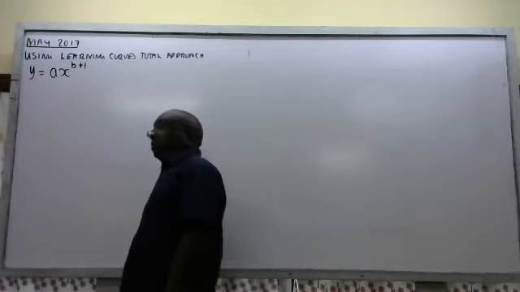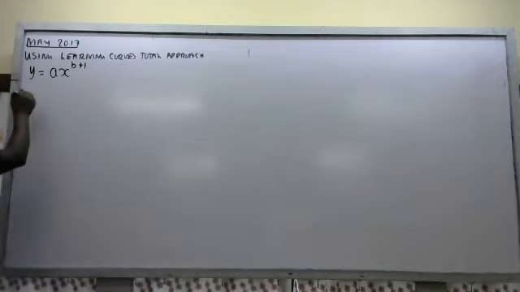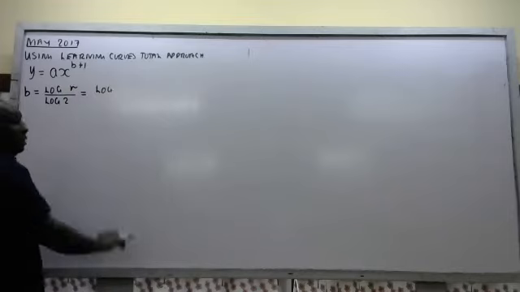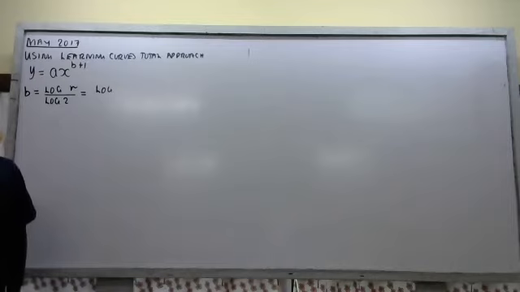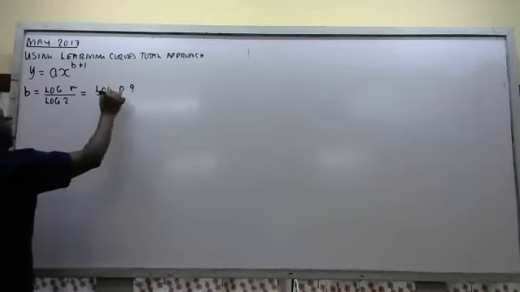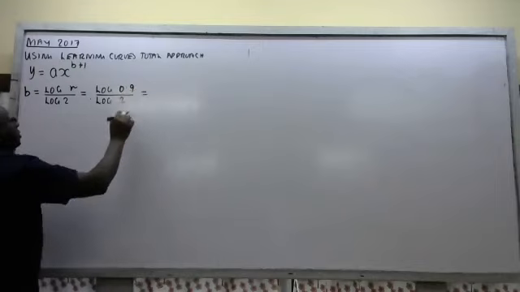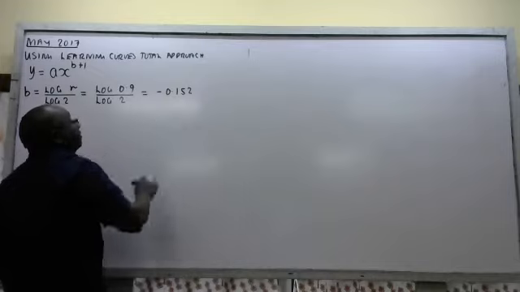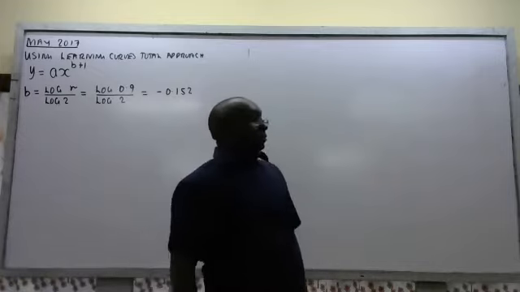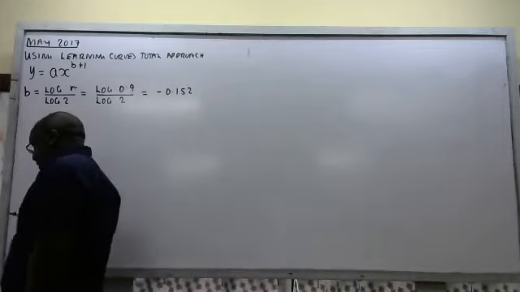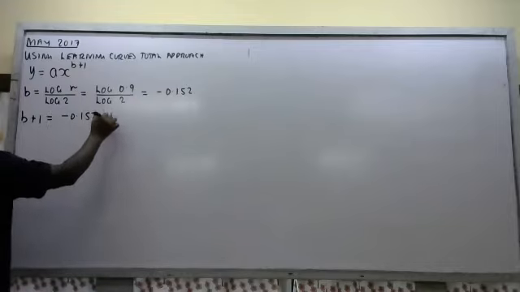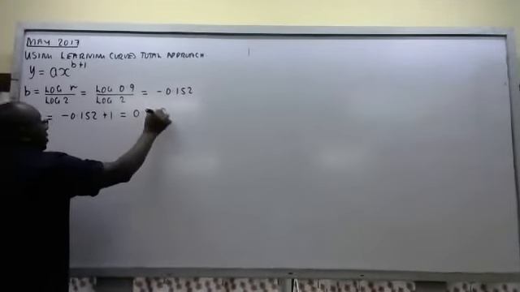Then you start looking for these items. The first to look for is b. Now b, we know so well, is given as the log of r divided by the log of 2. The question has mentioned to us that r is 0.9, and the question is also kind enough to have given us the answer as minus 0.152, which you can confirm. Then b plus 1 is minus 0.152 plus 1, which should be 0.848.